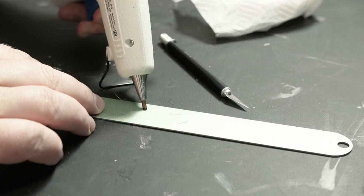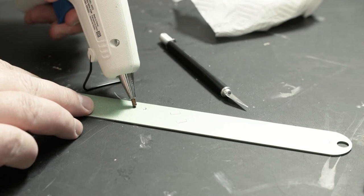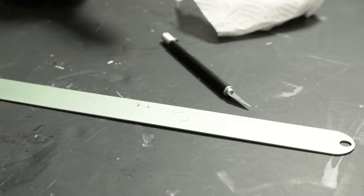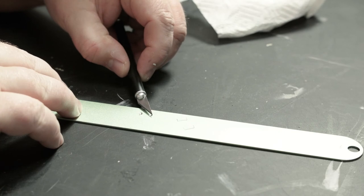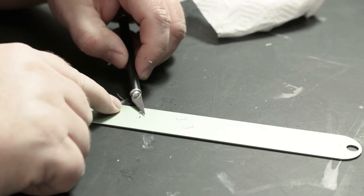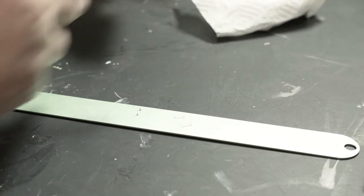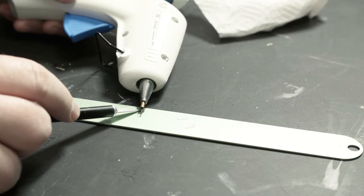So now that I have those little bitty pieces cut out, I have to make a little itty bitty doorknob. And then I also find out that even though I have one of these little precision tips, unfortunately, I cannot make it round. It will not be round. It's always like this sort of teardrop thing. So I shaped them and I shaped them and I shaped them, and they still didn't work correctly. So I have a whole lot of video of me messing around with these things. I used a tip here to try to melt it down a little bit, but the things are so small that they don't do a very good job. So you just gotta do the best you can.